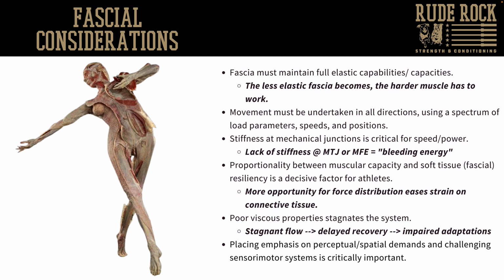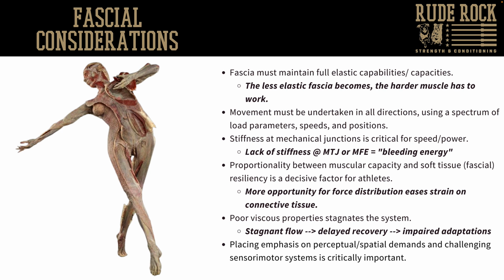It's not saying that we're doing this supplemental to that, but we need to understand that when we prioritize or emphasize specific systems, muscular, tendinous, or otherwise, those have effects, whether they're direct or indirect, on the additional systems. So the fascial system, obviously, something that I'm very big on, has different training parameters and protocols to be emphasized in training than if we have something that's more musculoskeletal based. So for the fascial system, the number one thing that's most important here is understanding that the less elastic fascia becomes, the harder muscle has to work.